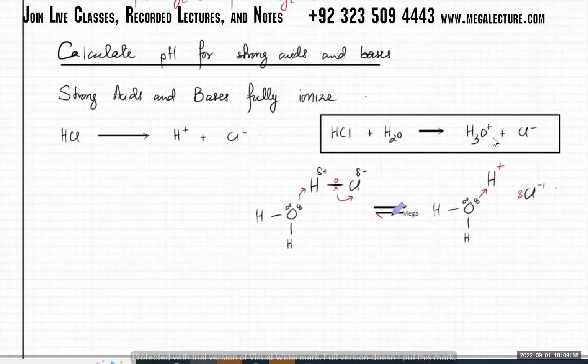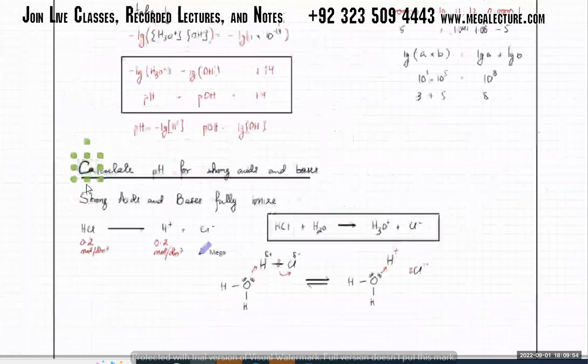So anyway, HCl is a strong acid, and strong acids and also strong bases, they're fully ionized. What does that mean? That means that if I have 0.2 mole per dm cube of HCl, so that means the amount of H+1 ions in the solution will also be 0.2 mole per dm cube. इसको पानी में डालोगे ना, it's going to fully ionize. Now there's one assumption that we're going to make. Okay, when you put HCl in water, remember water also ionizes.